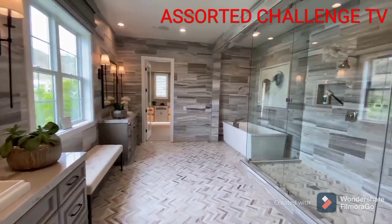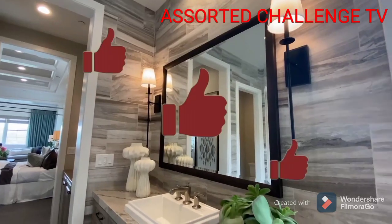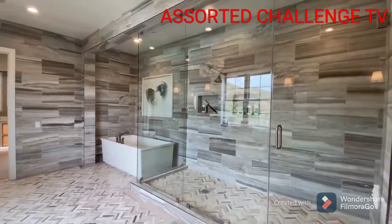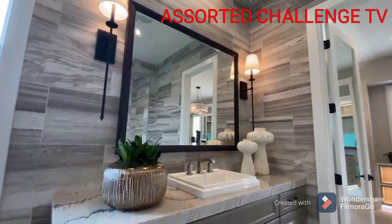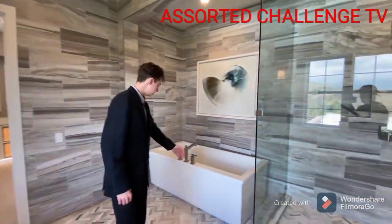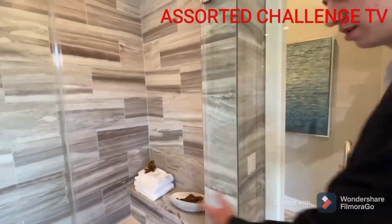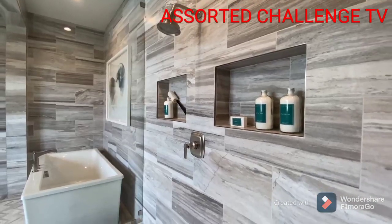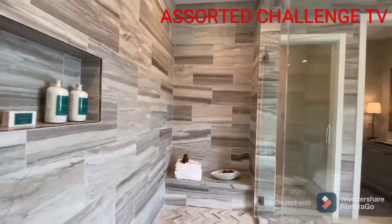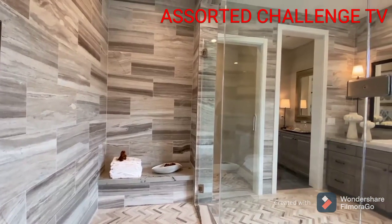This luxury master bathroom is such an incredible space, decorated so nicely with a smooth marble finish along the walls and white and gray triangular tiles done on the floors, along with succulents and artwork featured near the sink spaces. A freestanding tub is also featured next to the glass enclosed shower space. Stepping inside the shower area, we notice the same marble finished walls and triangular tiles on the floor, along with a nice spot where you can sit and relax after a long stressful day.